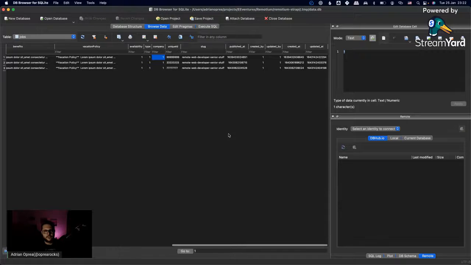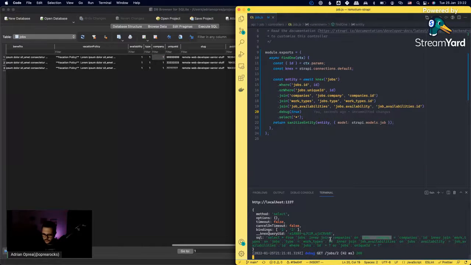So then the query is select from jobs, join companies where jobs company is companies.id. Then join on work types, on job type is work types ID, and then on availabilities where blah blah. It's select star from jobs.